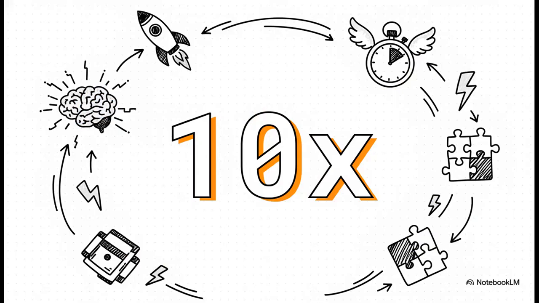And here's the kicker. This is maybe the most powerful part of all, because you're not getting stuck writing and debugging code. The speed you can move at is just incredible. We're talking about being potentially 10 times faster. You can take an idea, build it, test it, and launch it in a tiny fraction of the time it used to take. That kind of speed is a legitimate superpower.